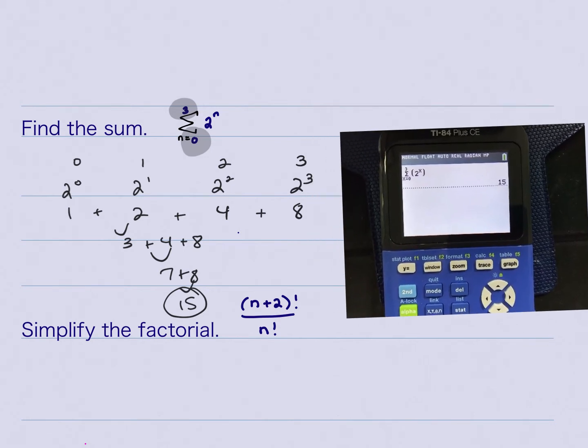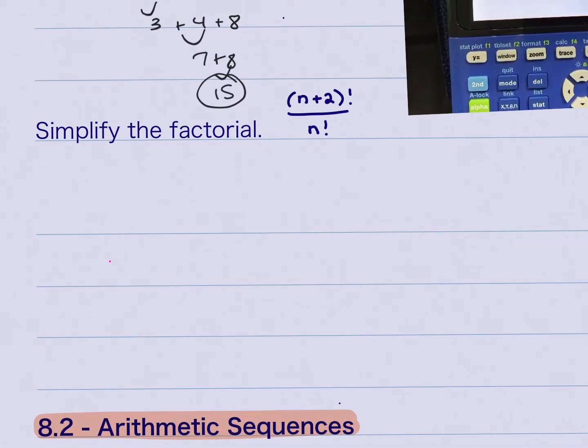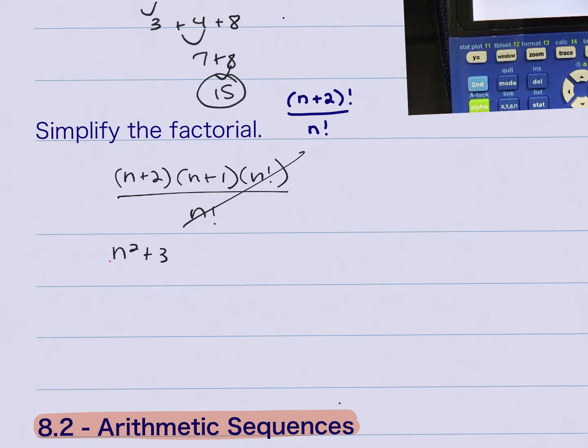All right, then factorials came into play in these sections. So remember, factorials, we use them a lot after. But you also learned how to simplify back here. So if it was n plus 2 factorial over n, remember we want to count down from the higher one. So what's bigger, n plus 2 or n? N plus 2. So I would do n plus 2 times n plus 1 times n factorial over n factorial. These are going to cancel. And then my answer would be n plus 2 times n plus 1. I'd multiply that out. N squared plus 3n plus 2 would be the result.